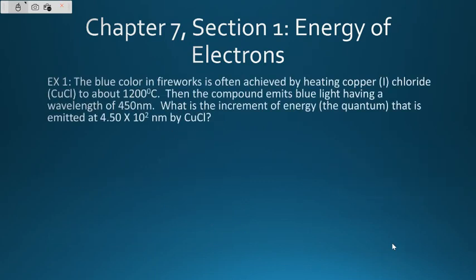The emission spectrum lab is the one that we're going to be doing, and from that we can see different wavelengths. So let's take a look at this first example and how to process the questions.